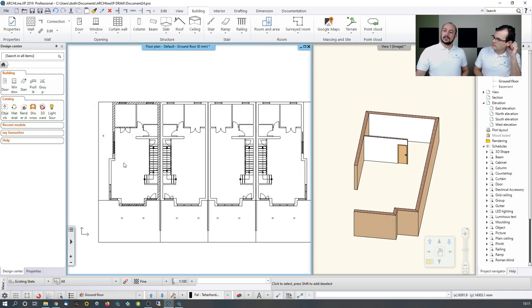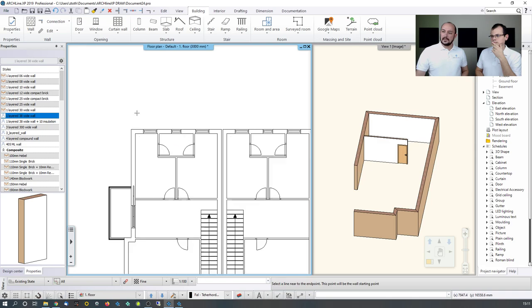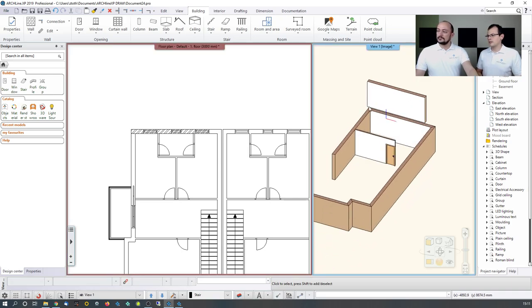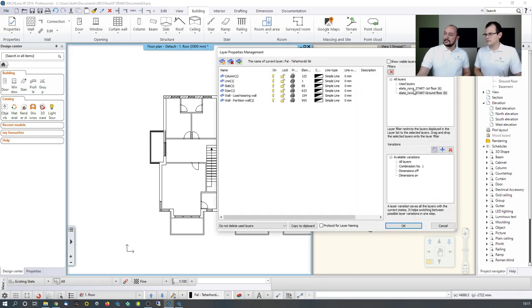And by just simply creating at least one wall here at the top, you will see how nicely the 3D as well is covering this part. You will see that this point and this here makes a wall, which is overlapping. Now I need also to create a slab and other things as well, but the drawing is overlapping. And now I just quickly would like to refer back to the layer system that you mentioned. So now when I go back, it is easy to find what was part of the first floor drawing, the ground floor drawing, and all my other drawing parts are on the other layers.